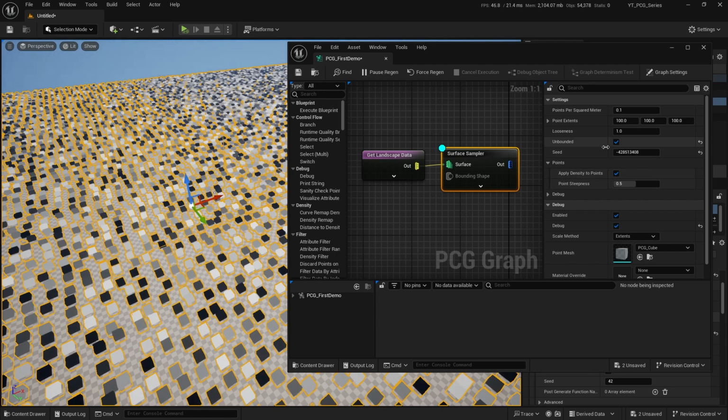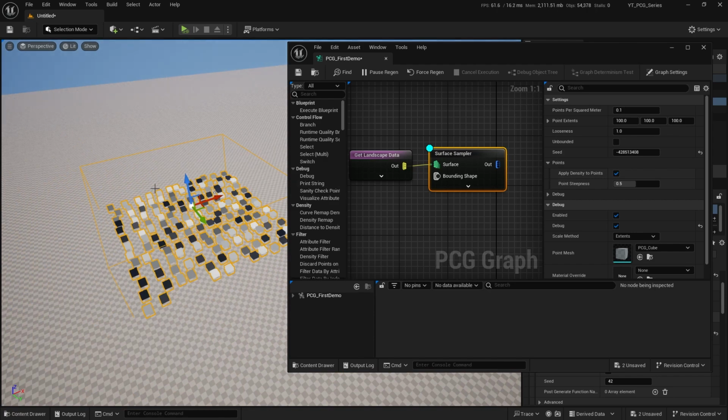The reason I say that is because if you make a lot of changes, maybe you're jumping between lots of nodes, every time you make any sort of little change, it's going to have to recompute the whole PCG graph. If it's going to do that for everything covering your whole world, then obviously that's going to keep on slowing you down. So you want to just pause it, make all your changes, unpause it, and all those changes will get recomputed in one go. Now I'm just going to turn that off just for a sec.